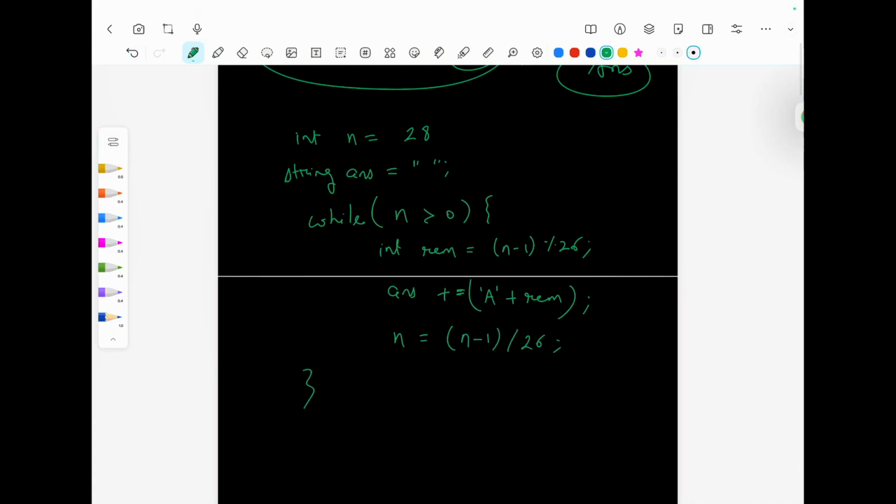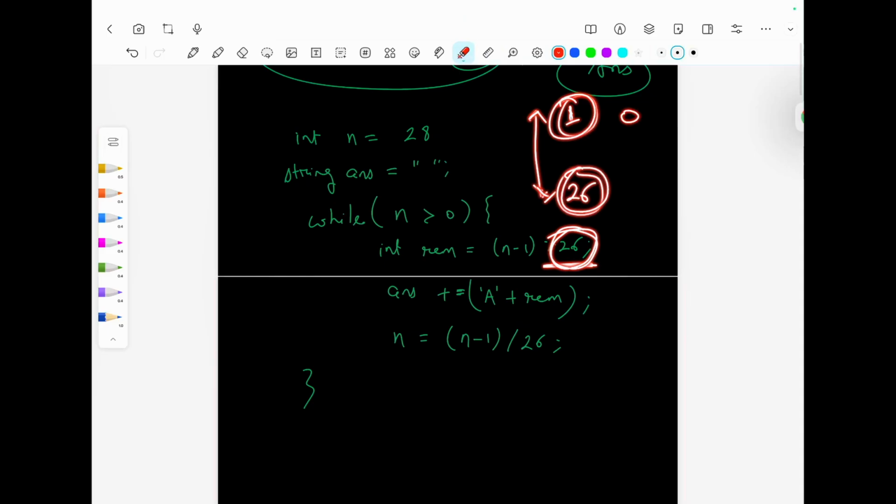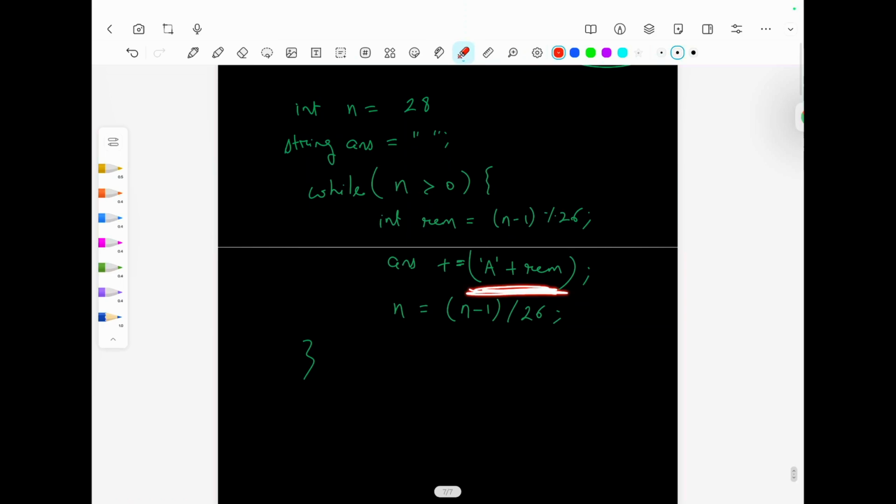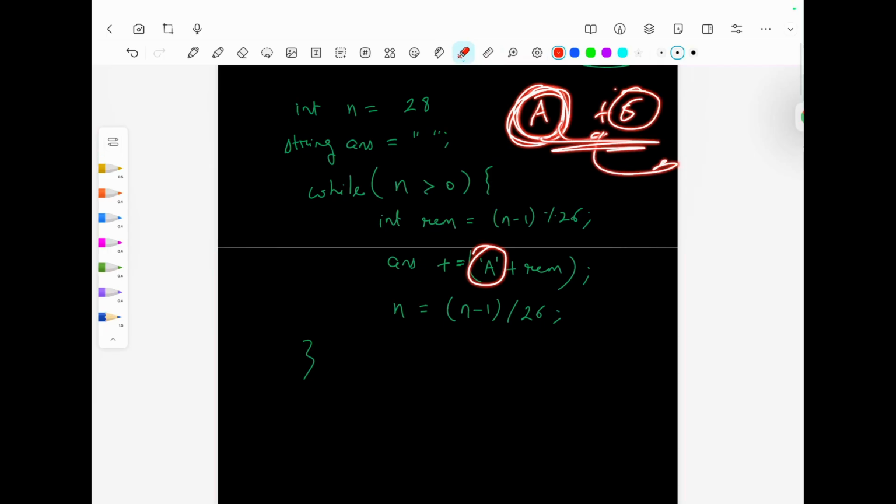Here you can see it is similar to extracting digits, but this time we are doing a modulo 26 because we have a range of 1 to 26, right? Or you can take it as 0 to 25 for A to Z. So here we are doing minus 1, so it should go from 1 to 0 indexed based, and here we are moving to the next character because A is our starting index, and after adding any number we can directly jump to the next character which will be at that index.